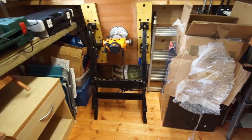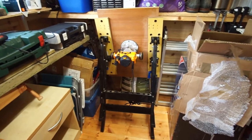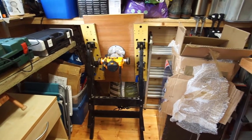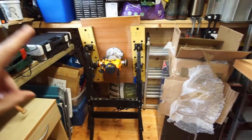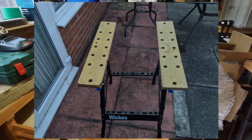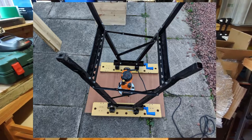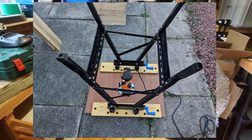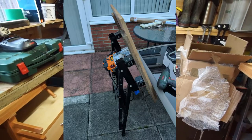And then if we move around, we can see that my Triton router has been mounted to a piece of wood, which in turn has been mounted on top of a Black & Decker Workmate, or sorry, generic workbench. I'll put some photos of that up on the screen as well now, actually, that I took with my camera phone as I was working on that project. It's a little bit rough and ready. I was very loosely following another video that I found online, which I'll put on screen now.